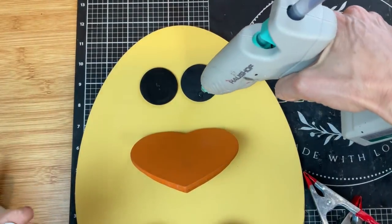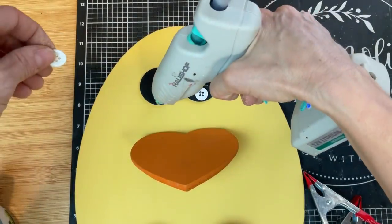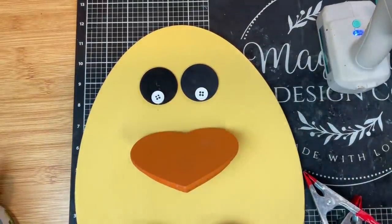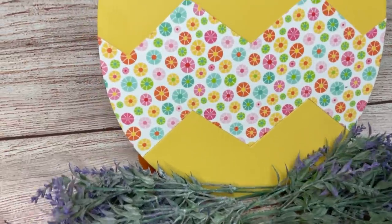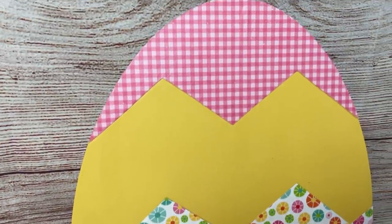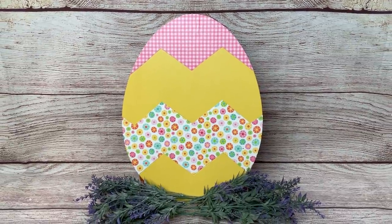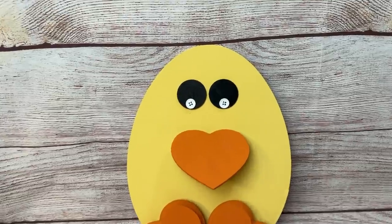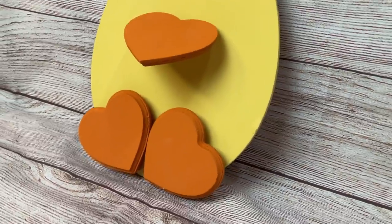And our last little touch on this chick is just to use a couple white buttons that I got from Walmart and just add a little bit of extra detail to the eye. So here is our Easter egg side, just with some lavender florals from Walmart. This can lean against a wall or a shelf, and then we'll flip it around and take a look at our cute, very large chick using the egg shape and three of those heart plaques.